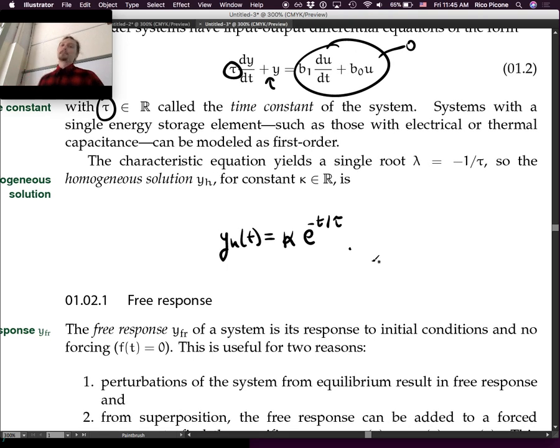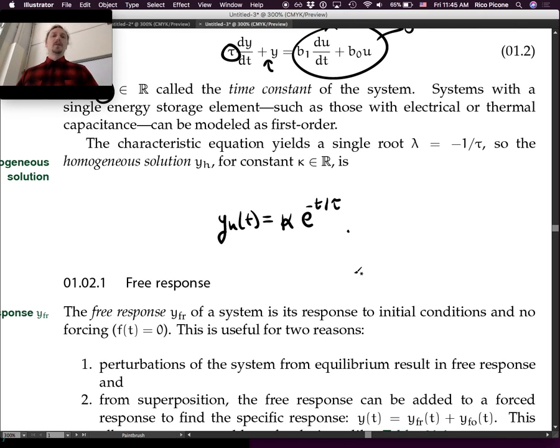So, okay. Now we can talk about the free response. The free response, which we typically denote y sub fr, because the other type of response is forced response, which also starts with an f. Damn it. I thought about using phi for the free response, because it sounds the same. It's a homophone. So I was going to say y phi for free response and y f for forced response. But then I was like, no, that's overthinking it. Just use 2 letters. So the free response will have FR for free.